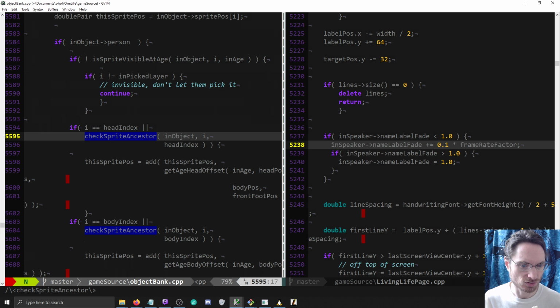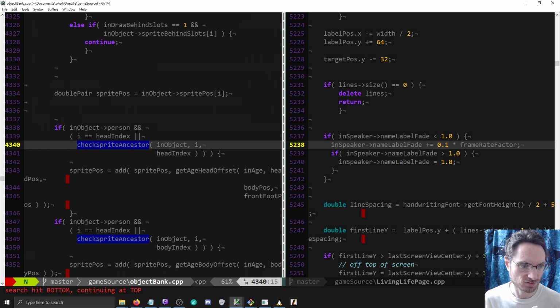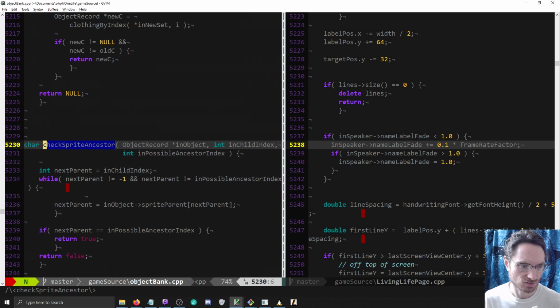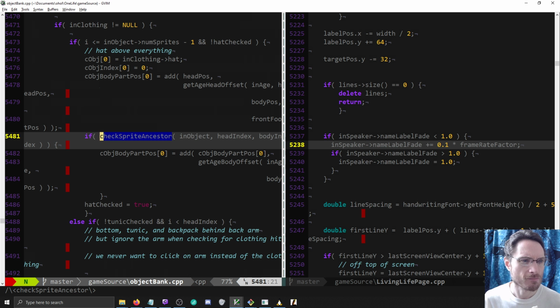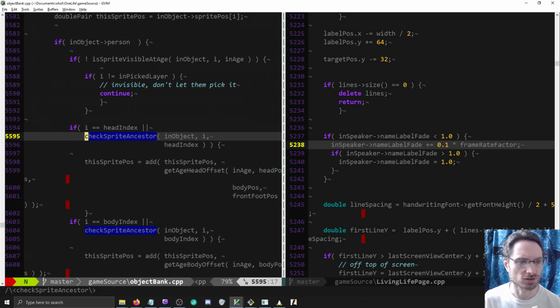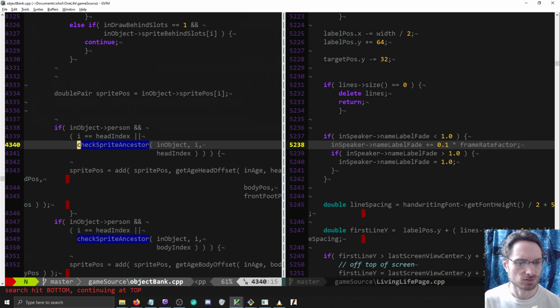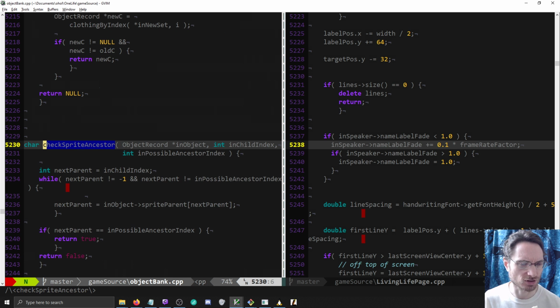So that's used for offsets. In clothing not equal to null. A hat check. There's two offsets here.